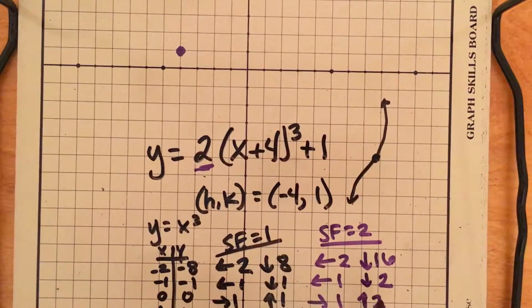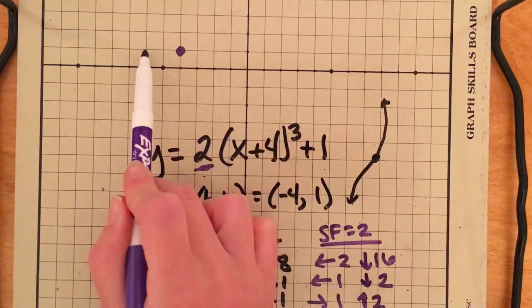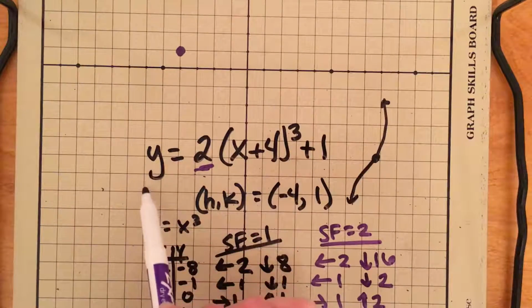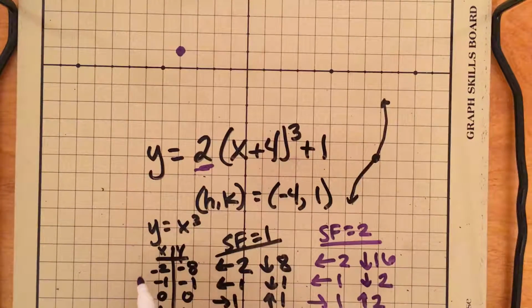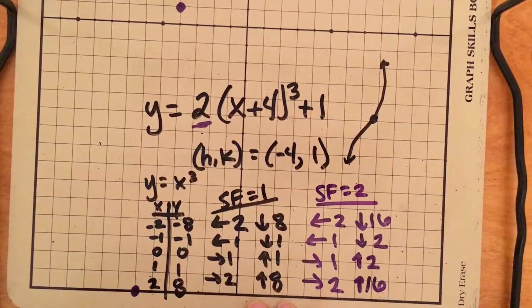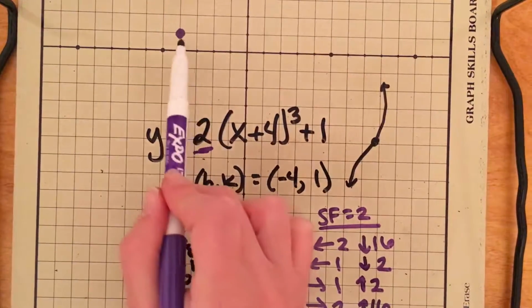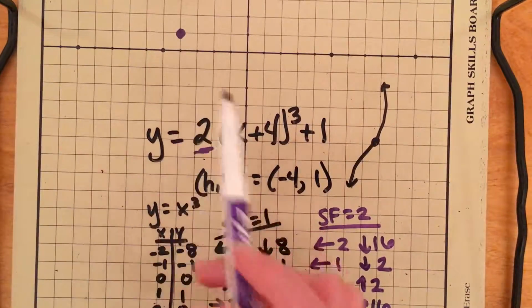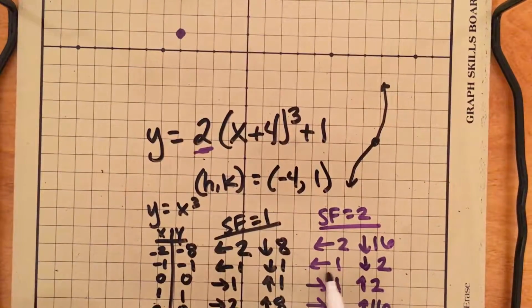So 2 to the left and down 16. I'm going to see if that's on here. 1, 2, 3, 4, 5, 6, 7, 8, 9, 10, 11, 12, 13, 14, 15, 16. Wow. Right at the bottom. I can't really see my point there, but you'd go down 16. Then from my HK point, and this HK point is not the vertex, but maybe called the center or the turning point. So now I'm going to go to the left one from that middle point and down 2.